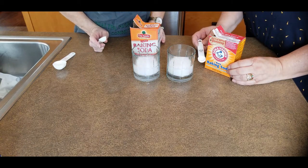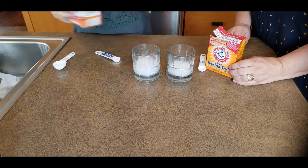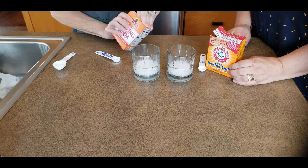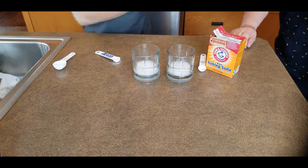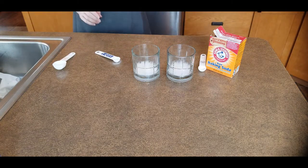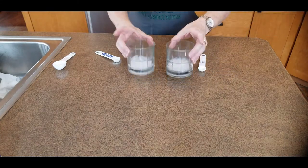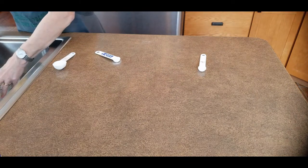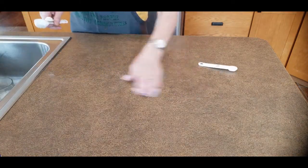Both of them look like they're producing a lot of bubbles, so they look like they're still pretty good, but this is old. So guess what I'm going to do with that? I'm going to stick that in my freezer, and it can absorb odors in my freezer. So that is the baking soda test.